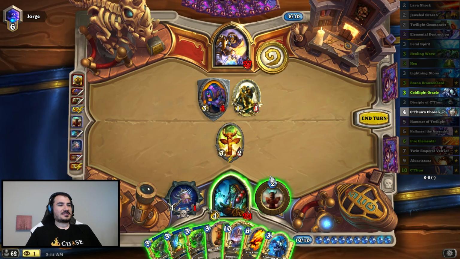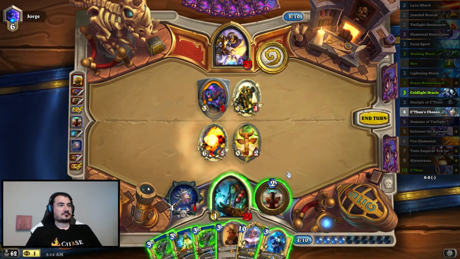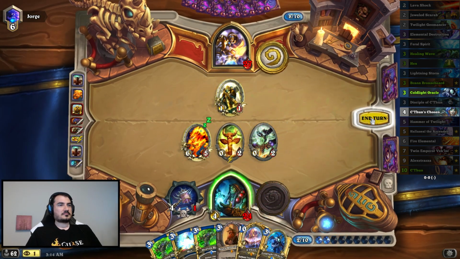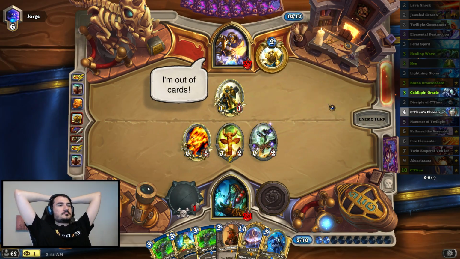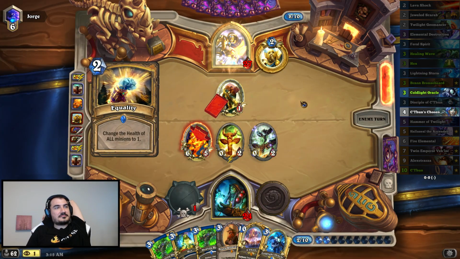Can't mill it. Cold Light number 1. I'm out of cards. Why are there 2 Kripps?